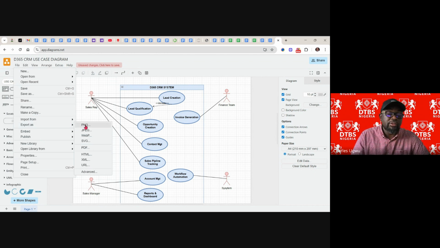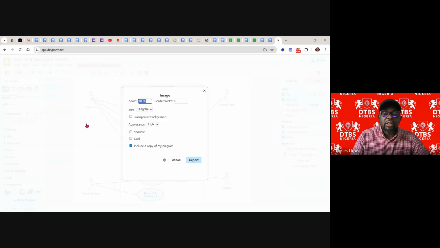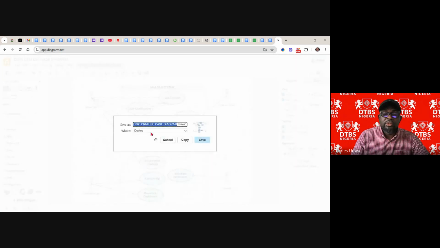So as a PNG document. This is PNG. Export as PNG. And from here, I'll click Export. Yeah, so is this already saved? And I can just save on my system, or I click on this drop down here, and I want to download it on my system. I'll click download. I'll click OK.